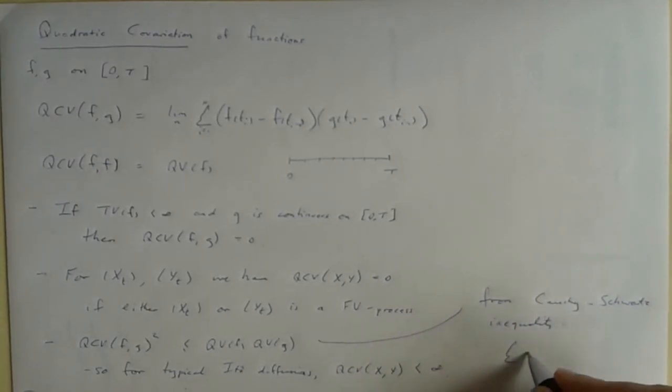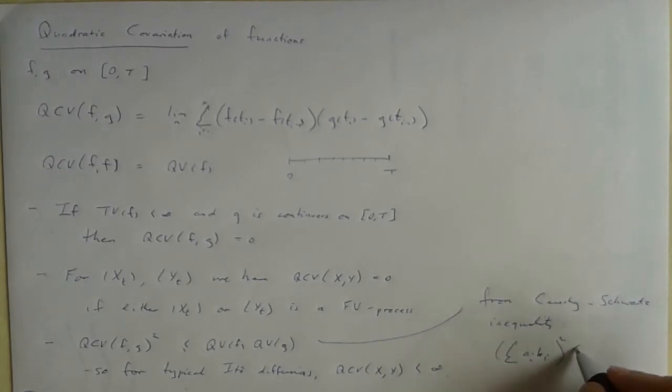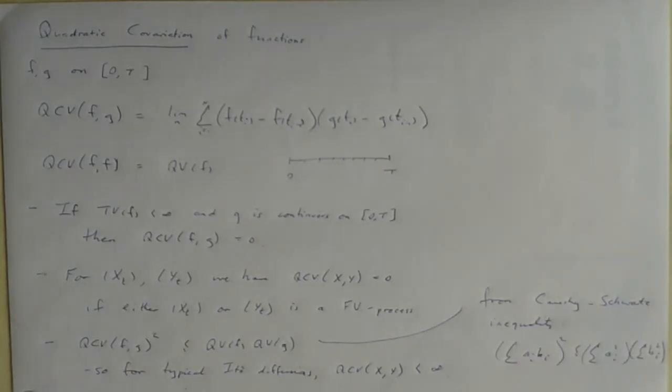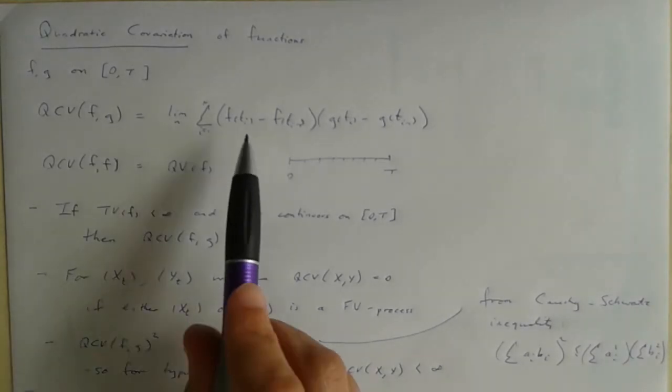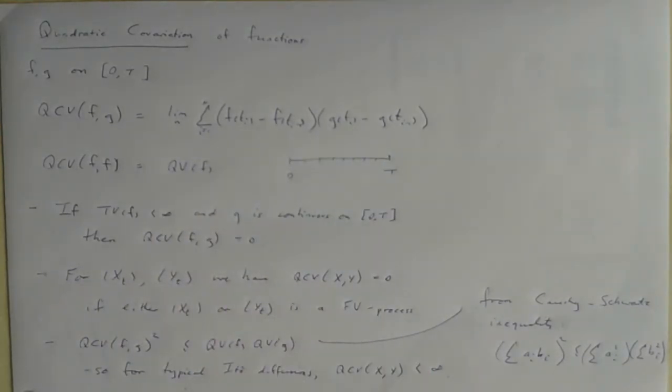Which is this, that if you have a sum like this, sum of a_i b_i, this is for any numbers, a_i and b_i can be just any numbers at all, the sum of their products, all squared, is less than or equal to the sum of the a's squared times the sum of the b's squared. Useful thing if you've ever run into that before, and then taking this as given, you can probably see how this immediately gives you the result for the quadratic covariation, because those a's and b's are just like the increments of the two functions, the f's and the g's.